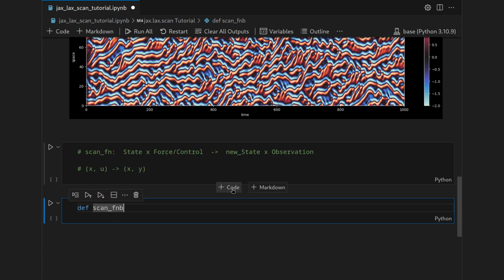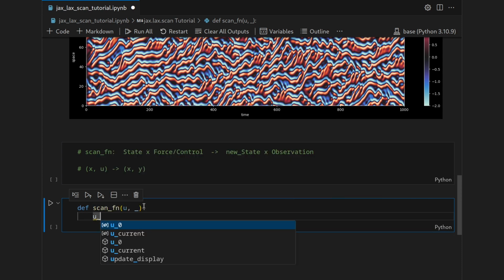So let's create a new one. We need this kind of helper function because we need to wrap this KS stepper, or our autonomous time stepper. This is very much in the spirit of how JAX handles that with function transformations. So we just create a new function. This one takes a state, let's call it u, and a force. But since in this KS example we don't have a force, we can leave that empty, and I will just add a placeholder here.